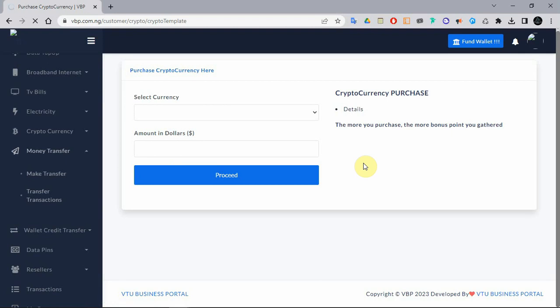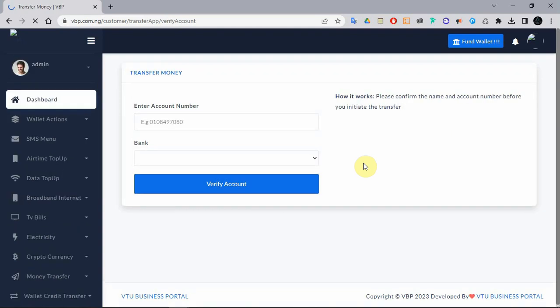Let me tell you why we never added a withdrawal functionality to this system. We didn't do that because we expected that your customers would exhaust all their money on your platform, right? Allowing them to withdraw it means somebody can just give their friend the wallet's account number of this platform. Somebody sends money into it, and the person comes here to withdraw it. Somebody can use that as a way to divert funds.